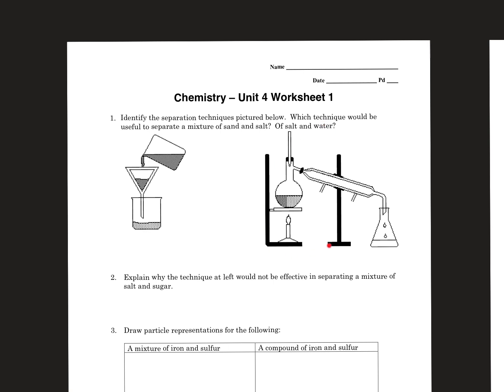All right, what about this apparatus here? This is a distillation unit. When do we use distillation units? We use them when we're separating substances by their boiling point, okay? In the lab, you guys saw this at work, and what you were seeing when you watched this in the lab is you saw that this water in here was boiling, okay? And you know by now that liquid water, when it boils, forms gas water. Water that's a gas, in other words, steam, okay?